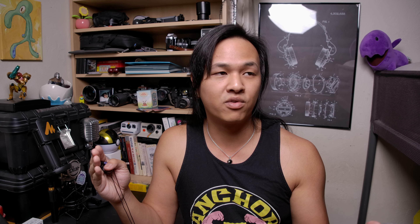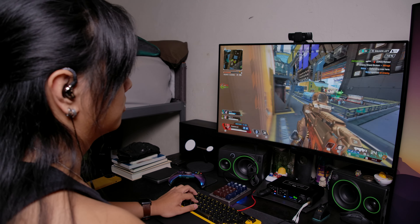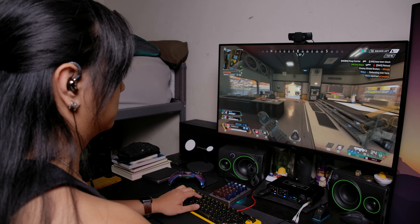Footsteps didn't come to my attention nearly as quickly or as presently on the BL01s compared to the BL03s, due to the mid-range. The mid-range on the BL01s is more relaxed than on the BL03s, which have a slightly more intense mid-region that helps bring those sounds to my attention. While highs were important and I was able to listen to footsteps with the highs on the BL01s, the sounds we're usually tracking in competitive shooters is a combination of highs and mids. Having less mid-intensity was not quite as preferable for competitive shooters, so I still think the BL03s have a slight edge.